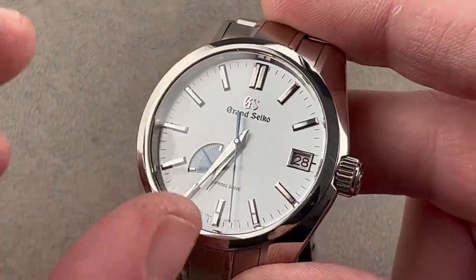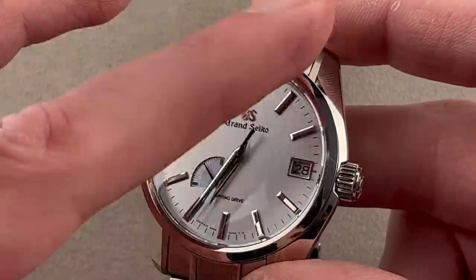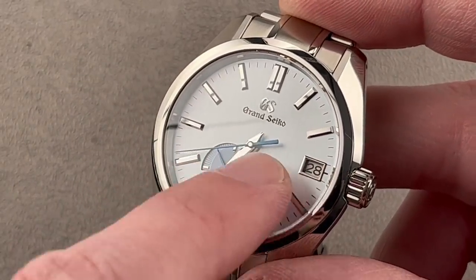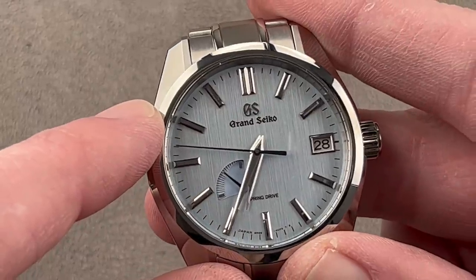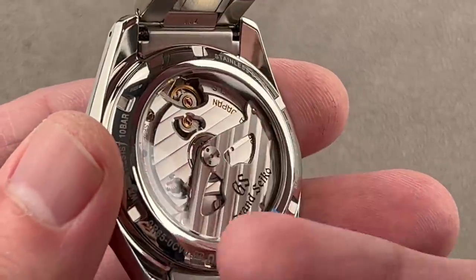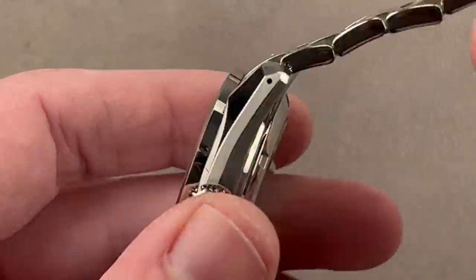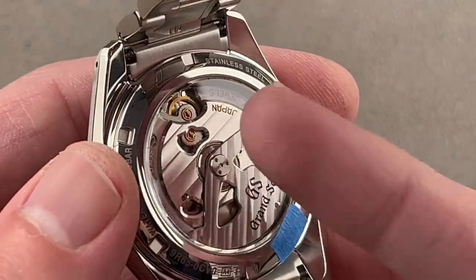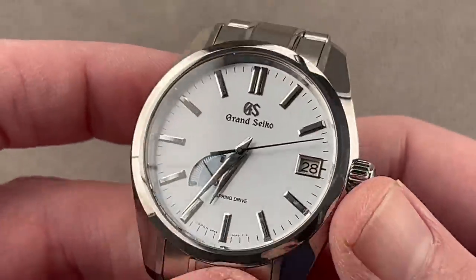As you can see, the logo, the frame for the date, the individual indices, and the hands at center have this wonderful gem-like faceting, and all of that is created manually on diamond-tipped micro-milling tools. The hand at center is actually fired blue steel, and it has a completely smooth sweep — that is Spring Drive technology. There's no jump, no stagger, no tick-tock. It is not a Swiss lever. It uses a unidirectional governing wheel. All of the energy is derived from the spring. All of the motion is by mechanical means — there are no motors, no capacitors, no batteries — but it does have a quartz oscillator that wakes up as the unidirectional wheel creates an induced electrical current.